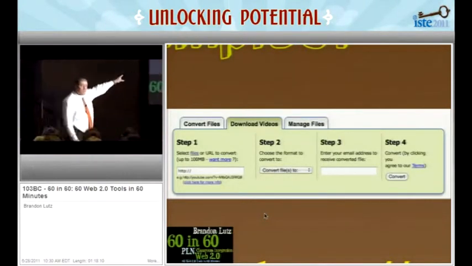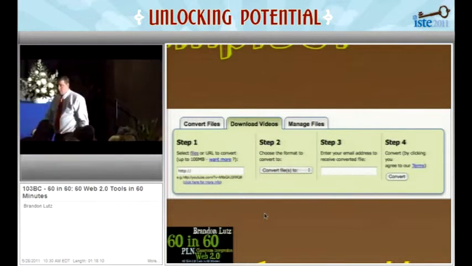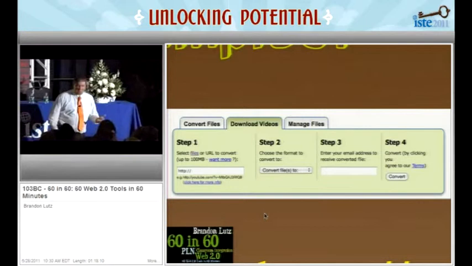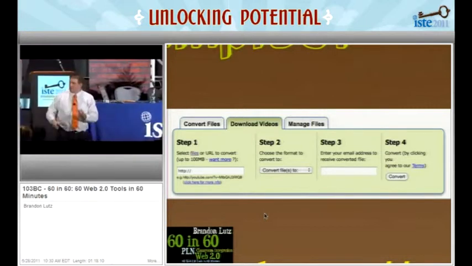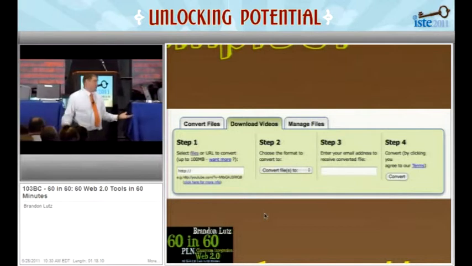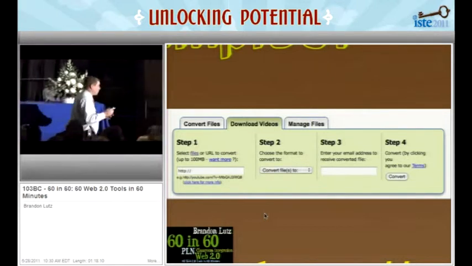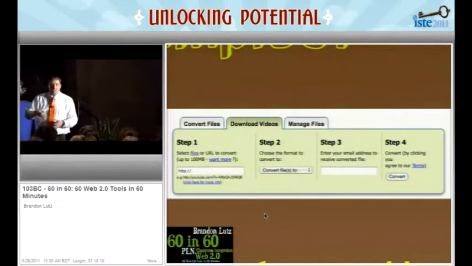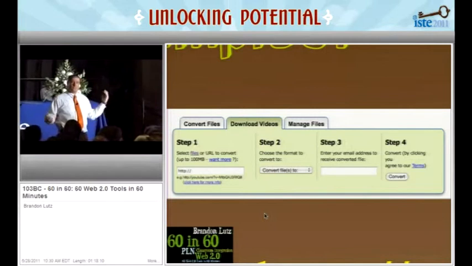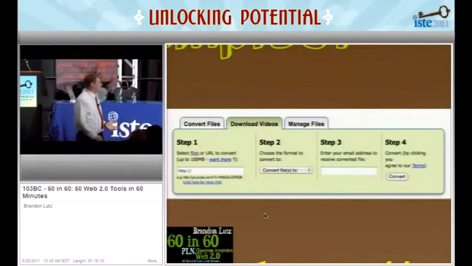You say whatever format you want to convert it to, so Mac, MOV, and PC, WMV, right? You put that in there, you put your email address in. Five minutes later, you get an email with a link. You can download that video and have it locally on your computer. Pretty powerful, right? And now you can put that in your flip chart or your SMART Notebook or wherever, or have it in a folder. And now you have that file for later on that you can share. You're not searching for it again next year when you teach the same lesson, right? Because you have the files, the movies, they're available.